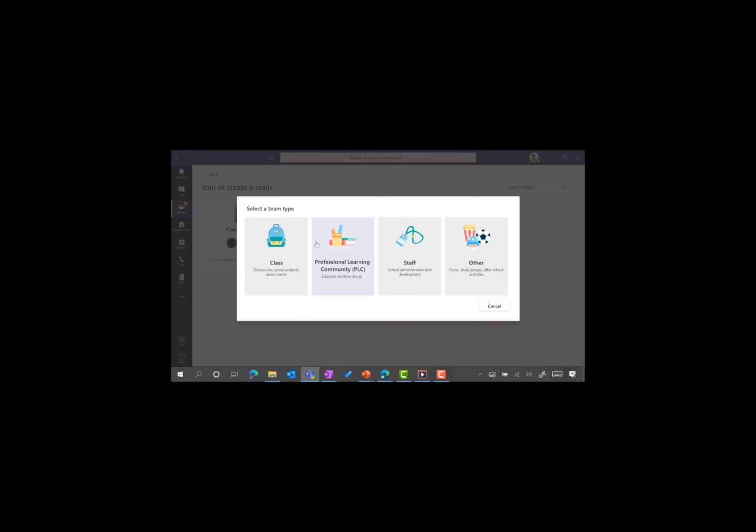Fundamentally, these are all still Microsoft Teams with the same capabilities for online meetings, for collaborating together. But what changes are some of the capabilities, like for example, you have, instead of a class notebook, you have a staff notebook in the staff team. What we would recommend is the other team type, unless you are a department leader or you're teaching a class. If you're running a research project, if you're running internal admin, if you're working together with students outside of a class, the other team type is the best for all other situations. It has the least templating, and by default, a student can only create another team type. Students cannot create staff, PLC, or class teams.